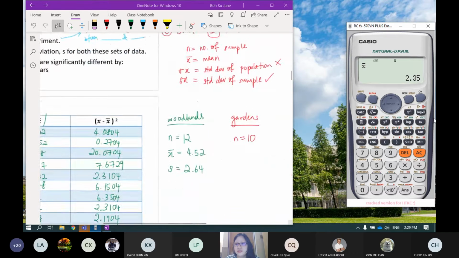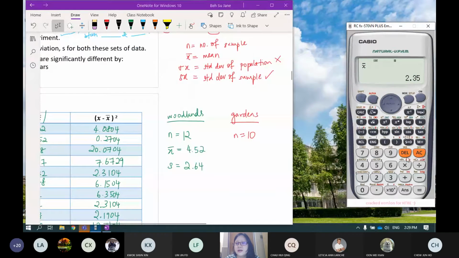2.35. That looks more decent. Yeah, that makes more sense now. 2.35 and 0.2529. What was it just now? Forgot already. Shucks. I think it's 2 point something. A good thing about this, it's already saved data, so you can always go back, 2.35. Don't need to key in again.